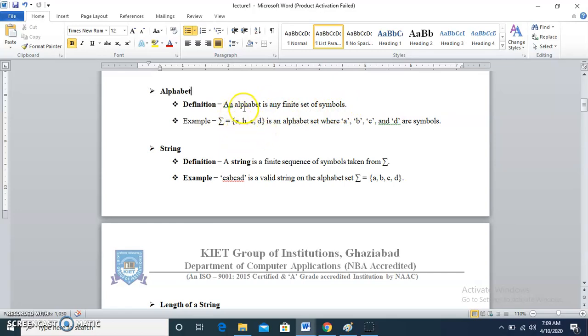So here A is a symbol, B is a symbol, C is a symbol, D is a symbol. We can take any symbol. It is not necessary that we have to take ABCD here. We can also take 0, 1. We can take 0, 1, 2, 3, 4, 5, 6, 7, 8, 9. We can take any digit, or we can take any alphabet at the place of this symbol. Even we can take a picture or special symbols at the place of these symbols. We can also write hat symbol here, star symbol here, dollar symbol here. These symbols are also treated as special symbols.